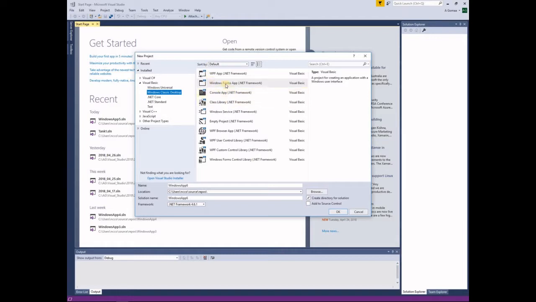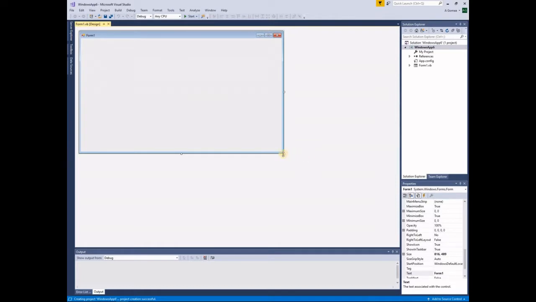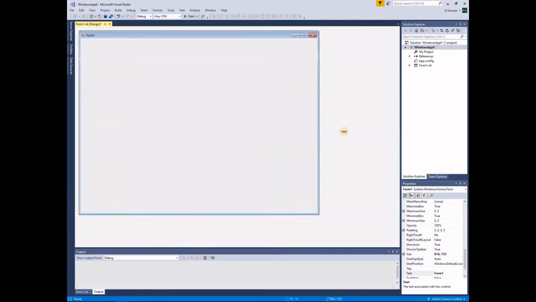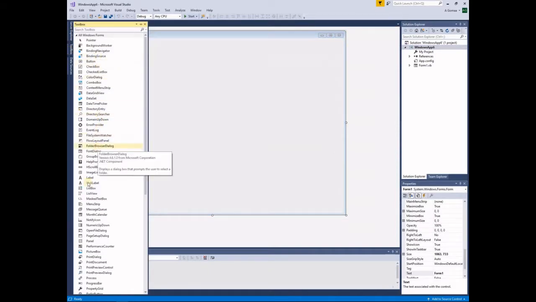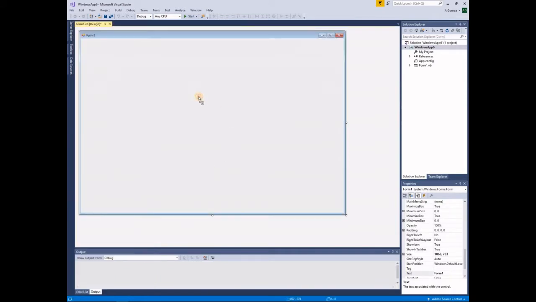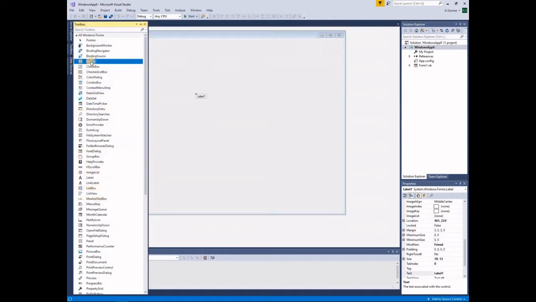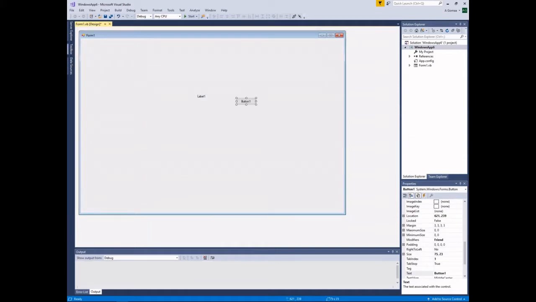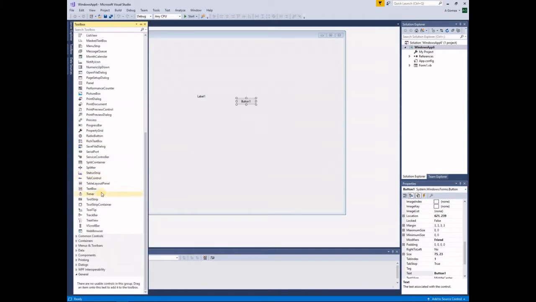The one thing we need to do in the beginning is go with Windows Forms. Our first program will be a Windows Form. It's suggested as WindowsApp6, but it doesn't really matter. It gives us the first form. So we have Form 1. We have a toolbox. In the toolbox you have a lot of devices you can use. So you can drag a label, drag a button, and you can add a timer.